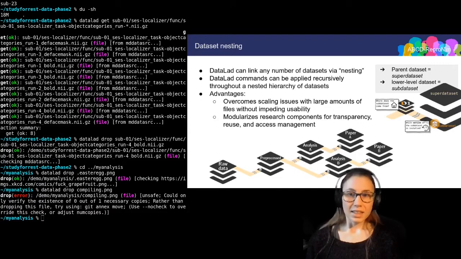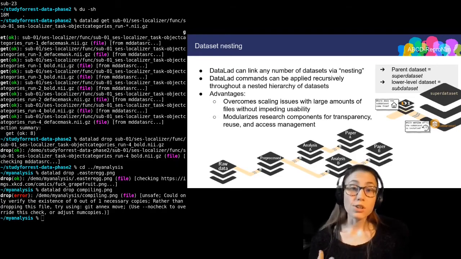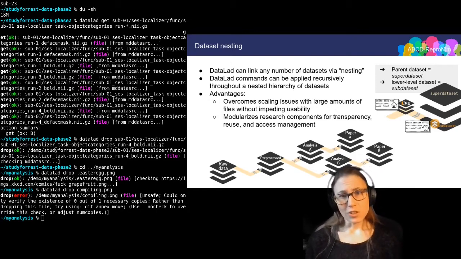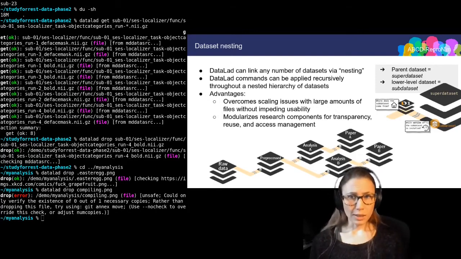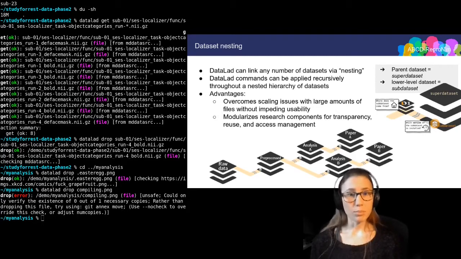The second thing is that nesting allows you to link datasets as standalone, independently version-controlled units, and thus build up research from reusable and transparent modular components. This modularization is a foundation of the Yoda principles that I will get to shortly, but you can already in this graphic here see its immediate advantage. This nested hierarchy of datasets exposes the entire evolution of a research object, from raw data to processed data to analysis results and published paper.